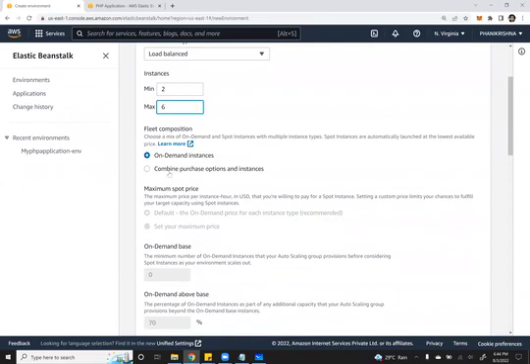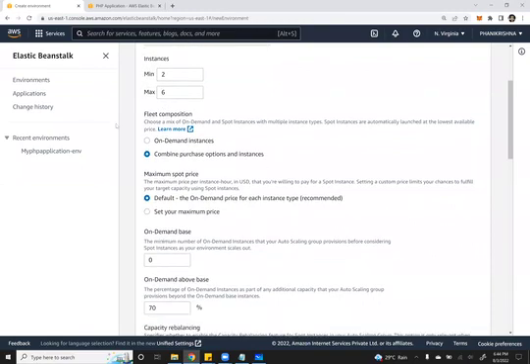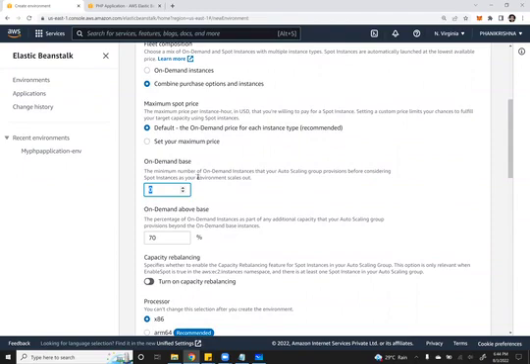What if I select the combined purchasing option, so that out of 6, 3 will be spot and 3 will be on demand, or 4 will be spot and 2 will be on demand? That you can decide. You can select the minimum number, like first 2 will be on-demand instances, or let us say 3 will be on-demand instances. And whenever the 3 on-demand instances got created, the next instance will become a spot instance. That is how you can combine, which is more complex. But instead of creating all spot or all on-demand instances, you can create a combination of both.